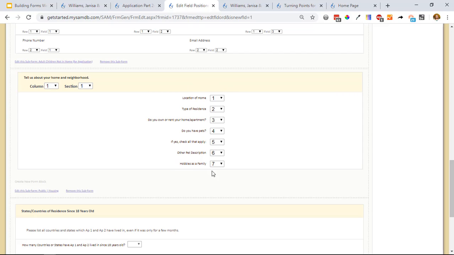If these details right here are on the case table, this is the example that I'm talking to you about, formatting. This is not necessarily multi-records, right? I live in one home. It's in the city. The type of residence is a single family home. Do I rent or own? I rent this home. Do I have any pets? Yes. Do I have a cat? Yes. Right? So it's kind of single information.